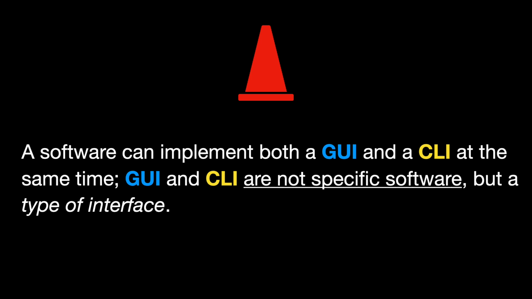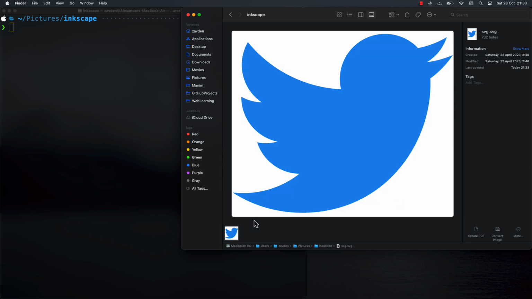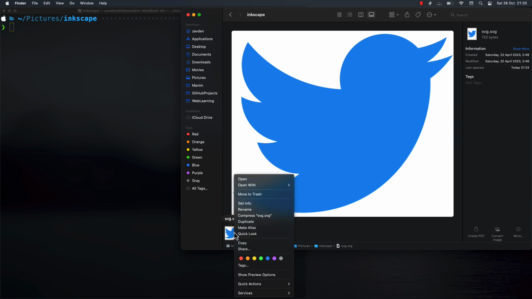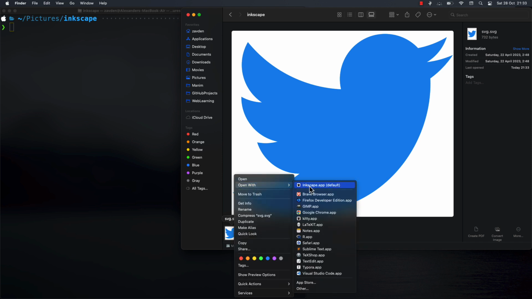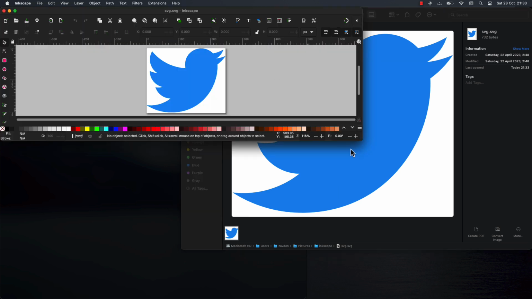Let's see an example. Here, I have an SVG file of the old Twitter logo. This is a very common image type in logo design. Imagine that I want to convert this logo from SVG to PNG. To do this, there are many programs. We are going to use one called Inkscape.